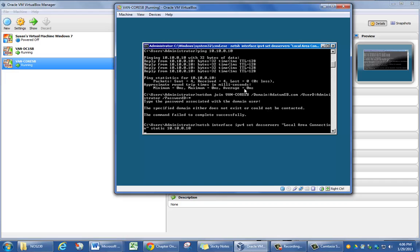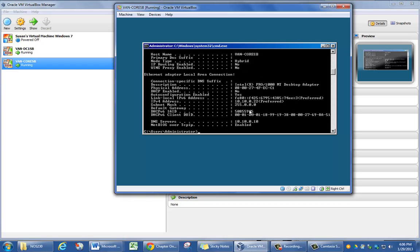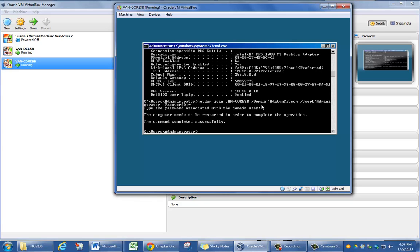Now it will know where to send all these letters for translation. Let's ipconfig one more time. And where's our DNS? Okay, now we have DNS. So now let's see if we can't join the domain. Amazing. Look at that. And the instructions were right here in the appendix.